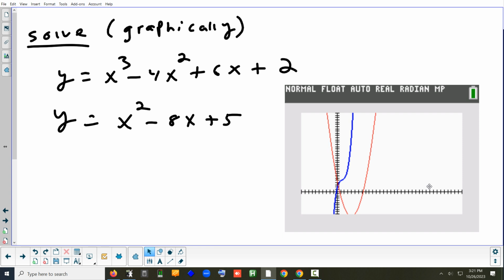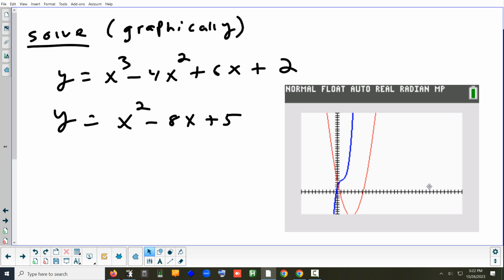Do you think as you go higher that the blue and the red are going to get closer and closer? No. A cubic always increases at a steeper rate than a quadratic. So the blue is just going to get more and more vertical. I mean, the red is pretty steep too, but the blue is steeper. So the blue and the red are never going to get closer. They're going to get further apart.